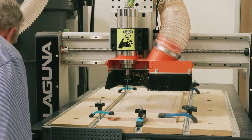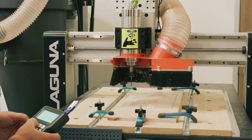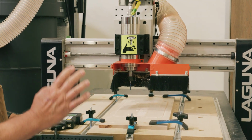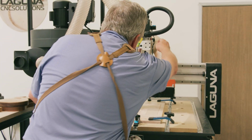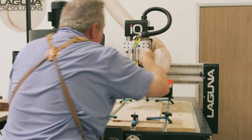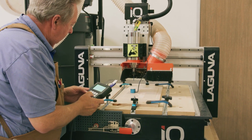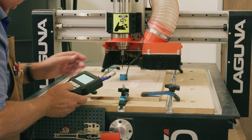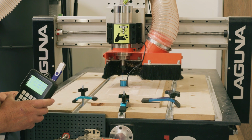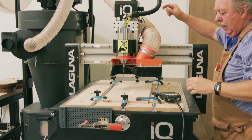Take the styrofoam out. We'll now move the bit to the center or close to it. It doesn't have to be, just anywhere in here. We'll re-zero now. Remember, in between each bit change, after you change the bit, you have to zero the bit again. So this time, we'll zero the bit. I'm checking to make sure this is connected. It's connected. I bring the puck underneath the bit, start it down, hit the menu on, it starts its direction down, hits the puck, and now we're zeroed. The next step will be to go ahead and run the path.